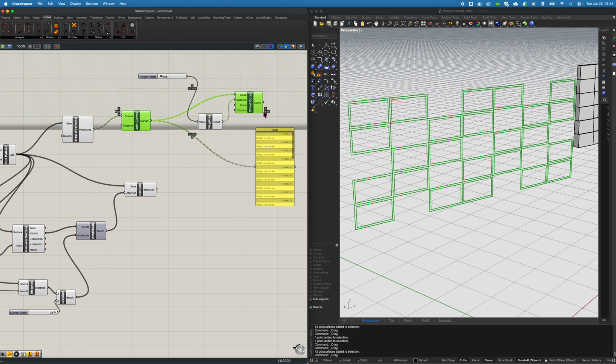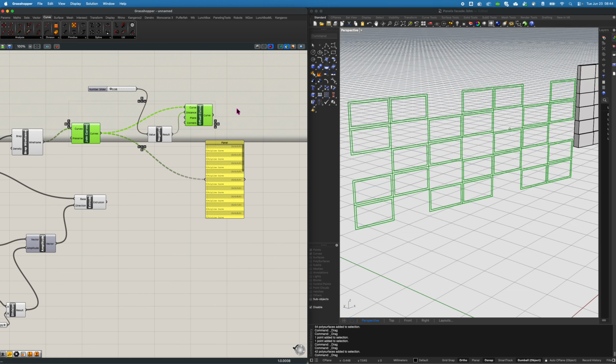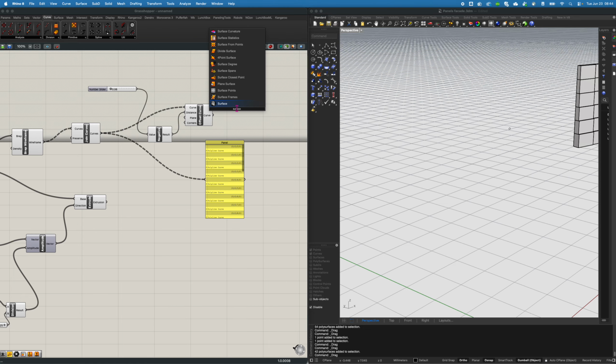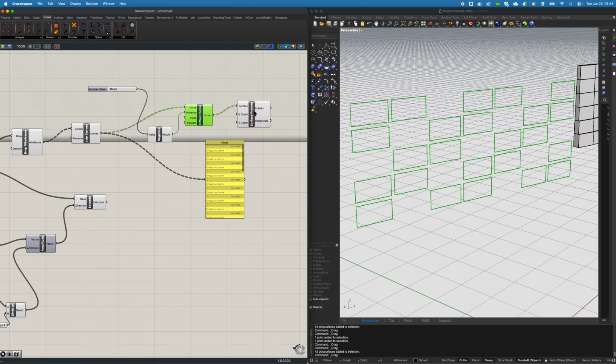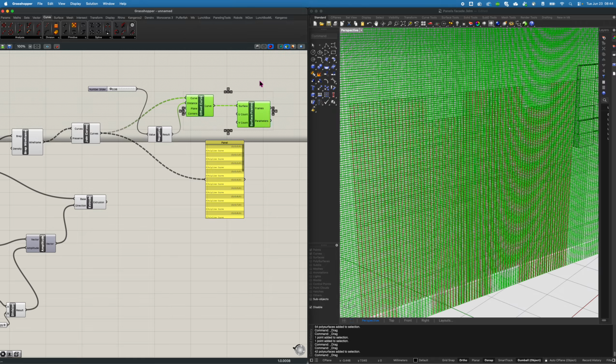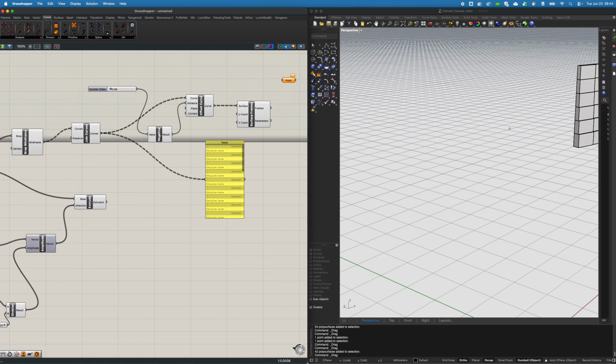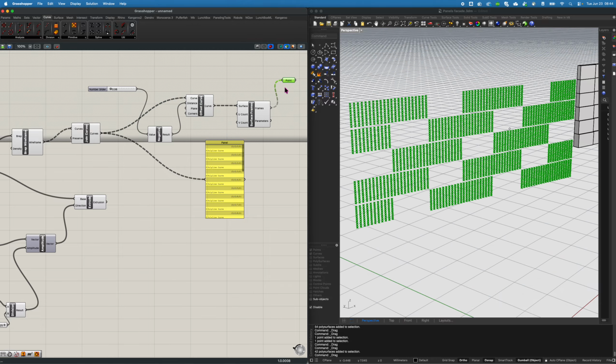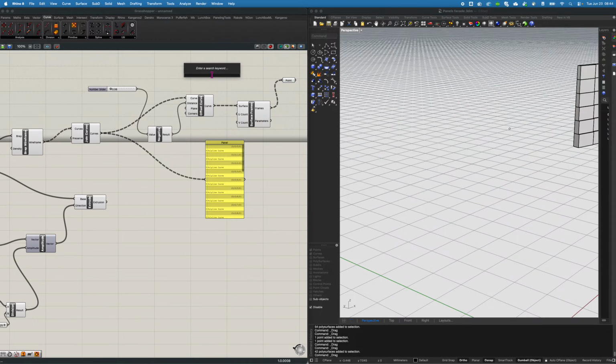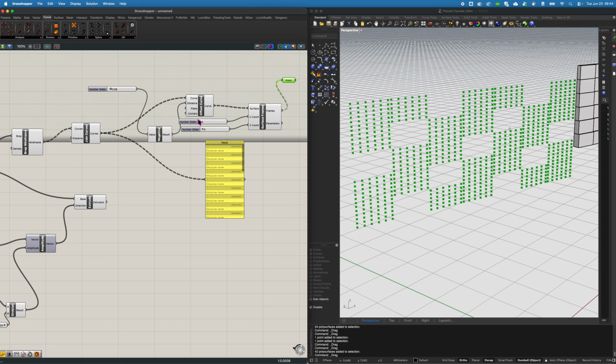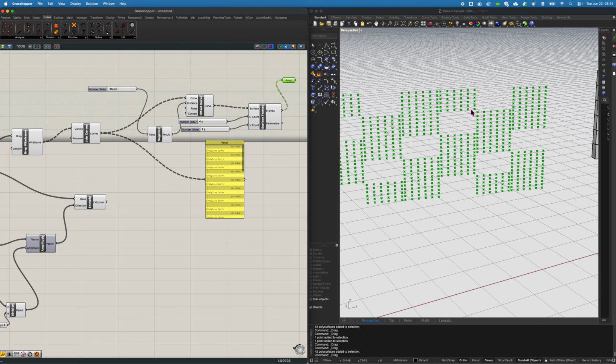So now I will make perforations inside this one here. And I will do that by using a surface frame component. And I will just get the points from these frames. And I will decrease this count, and I will put sliders here to control the amount of points. Okay, I'll just leave that like that for now.